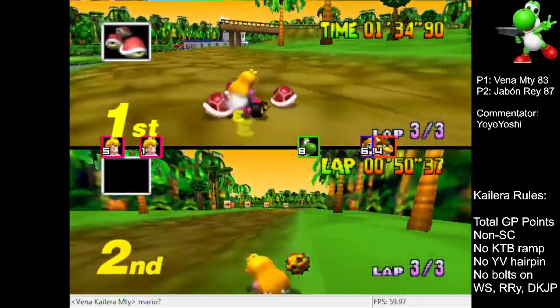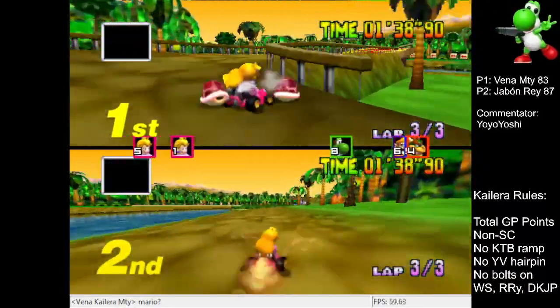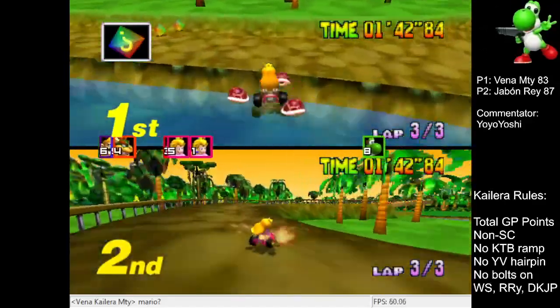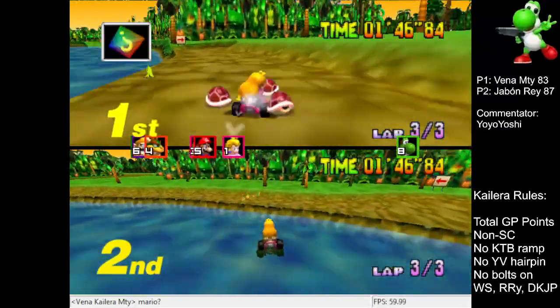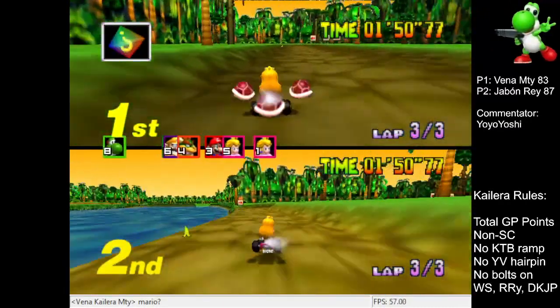He's going to go ahead and use Golden to try to catch up, but that is a very nice play by Vena. Vena takes the safe path over. Jabon's going to be a little more aggressive given the fact that he is behind, but he misses the item boxes completely.